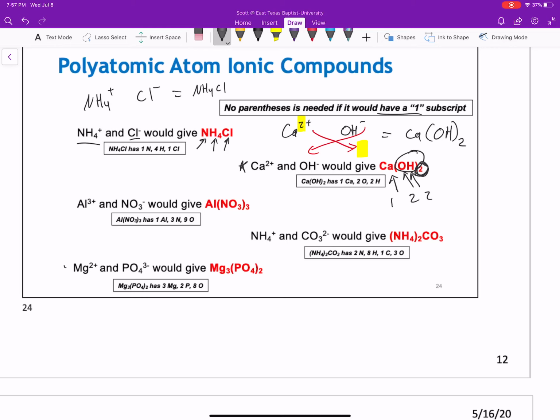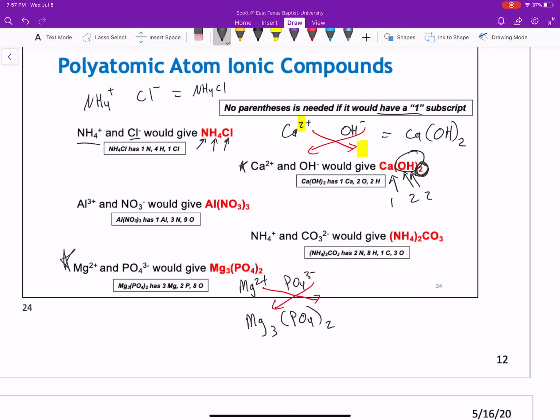Let's do this magnesium and phosphate. Okay, so magnesium is a 2+, and phosphate, PO4 3-. You're going to bring the charges down, switch them out, and then you're just going to rewrite it. So it's Mg, and then 3 from the phosphate is brought here, and then you have a PO4. You keep that unit together, and then the 2 from the magnesium goes there. So Mg3(PO4)2, magnesium phosphate.